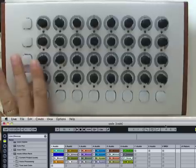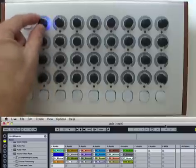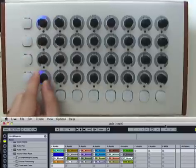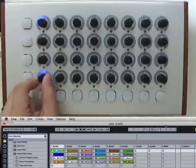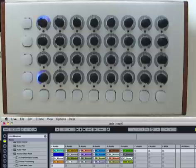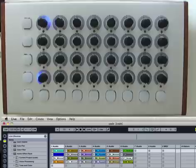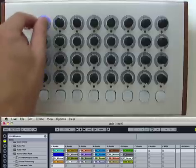The way the encoders work is pretty nice. It lights up an LED ring. You can see it here lighting up as I move the encoder. So it shows you your position, and also if I was to adjust it in the software, it would also update on the controller itself. So it's relative to the settings in your software.